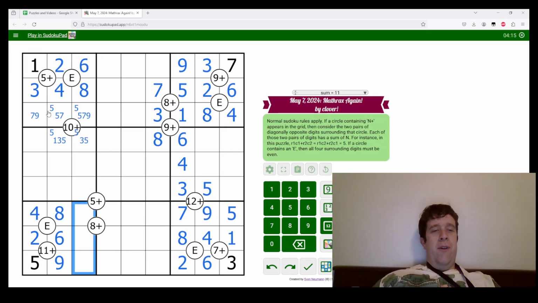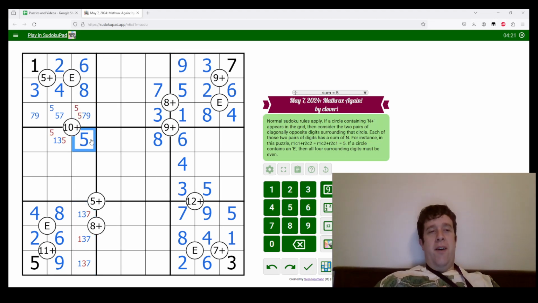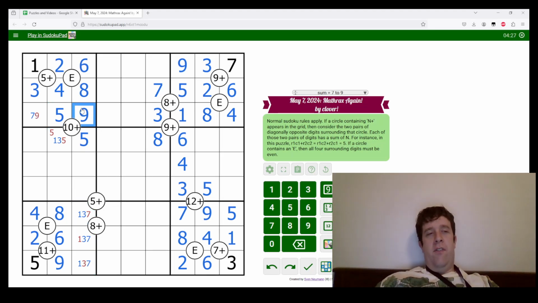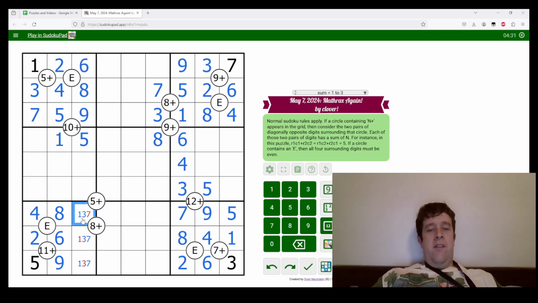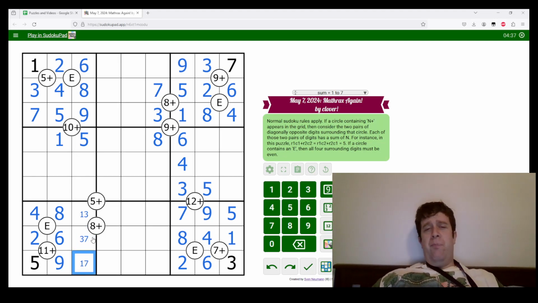Now, this is 1, 3, and 7, which is going to do a bajillion points of damage up here. This has to be our 5, so this is our 5. And because this must contain a 7 in some spot, this is now 9 and 1 and 7. This can't contain a 7, this can't contain a 1, and this can't contain a 3. Now, can we rule something out here?